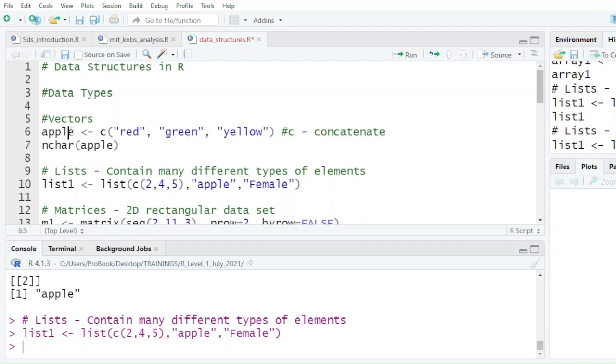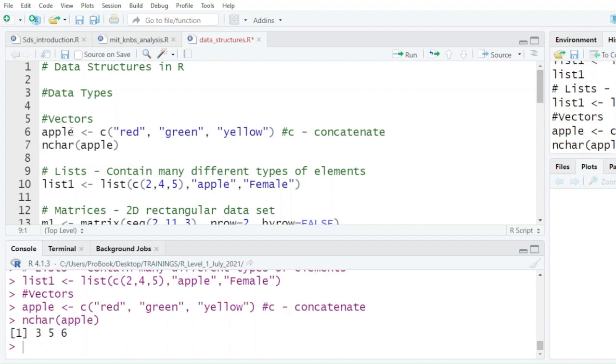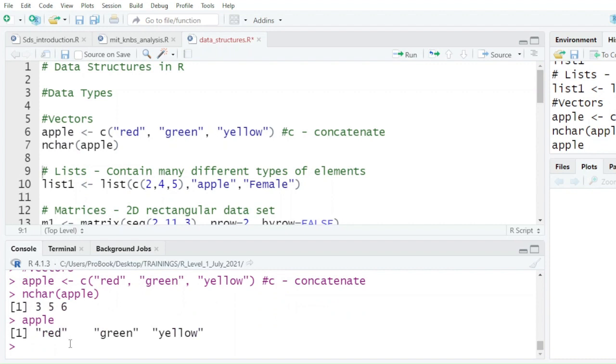And so if I click my vector, I look at it, I see my vector as the first word red as 3 characters. NCHR is the number of characters. Then we have green with 5 and yellow 6. So if I just want to see what is in my vector apple, I just type apple there and it tells me I have 3 colors.